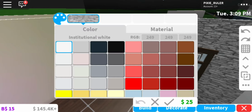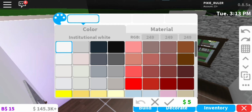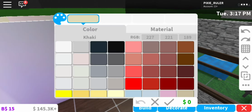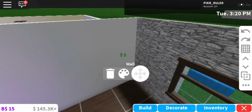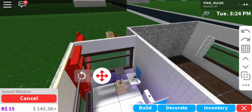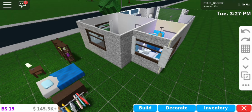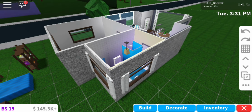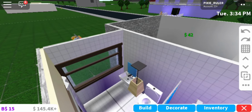Okay, beautiful. We're going gray. Okay, and this one, too. Okay, oh my god, why is it okay? I think we're done now. I think we're officially done. And I need to move this. Okay. You know what? I don't think we're going to use... Okay, I'm just going to move the curtains because we might use those. And we got to save our monies, kids. Okay, now let's go do that.